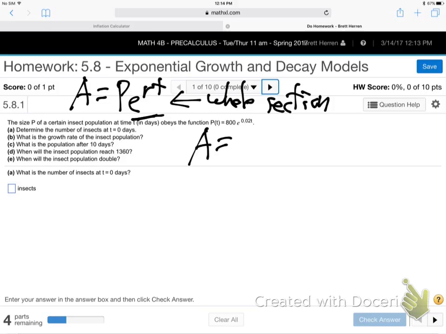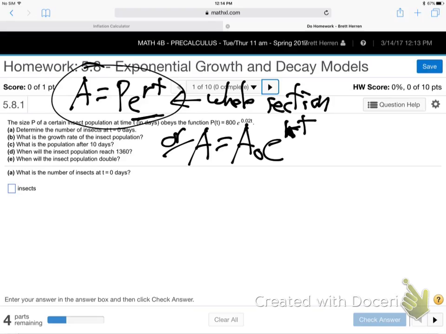Now, they'll write it different. I don't remember exactly how, but I think they wrote, if you click on the help button, A0 e to the kt. That's fine with me. I don't care what you use. I'm just going to use PERT because you're used to it. I think it'll be easier for you. I found students like that better because you're already used to the PERT from the last section. So I'll just keep using the PERT formula. But if you click on the help button, I don't want you to be confused. It's the same thing. You can call that P, or you can call it A0. You can call the thing up there by the T K or R, whatever. They're all just names. So, all right. With that in mind, I'm going to use the PERT.